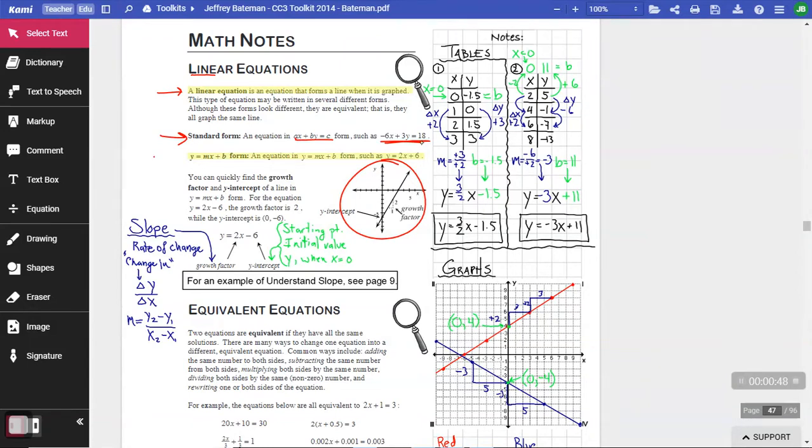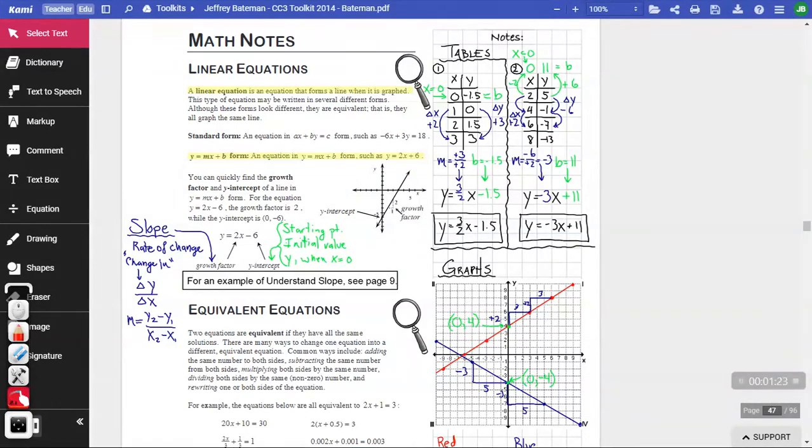Another common form that we'll actually use most often in this class is our slope-intercept form. They call it y equals mx plus b form here, but it is called slope-intercept form, such that y equals mx plus b will be written where m and b are replaced with numbers, where m is my slope and b is my y-intercept. You can look more at that when you look at compare functions and linear relationships. I get more into the details of those parts of the equation. Here, I just want to identify that.